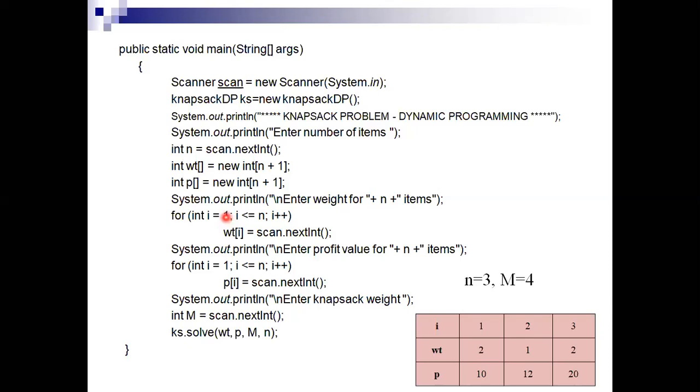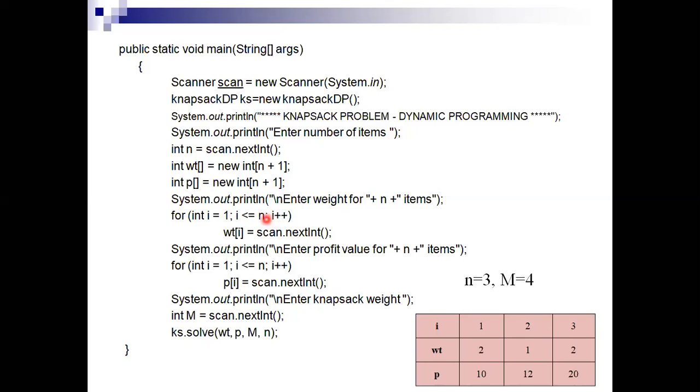Because you know that in an array, the index starts with 0. So if I give only n here, I'll be able to access only from 1 to n minus 1. That's all. Because the index normally starts with 0 in an array. Since I'm starting the index with 1 here, so that the next part of the program looks easier for me, I'm just allocating one extra memory location here, that is n plus 1. Index is starting from 1.